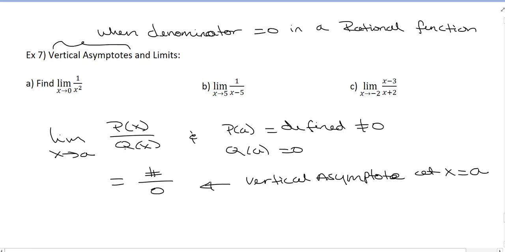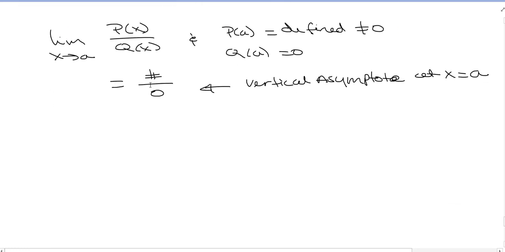Notice now, horizontal asymptotes are y equals, because they are horizontal lines, and vertical asymptotes are x equals, because they are x values, and they come from, usually, a denominator being 0. So here, for the first one, find the limit as x goes to 0 of 1 over x squared. Notice that if you plug in 0, you're going to have 1 over 0. So that fits the characteristics of a number over 0. So we're likely going to have a vertical asymptote here. So whenever that happens, when you plug in the value and you get a number over 0, what we're going to do is look at one-sided limits.